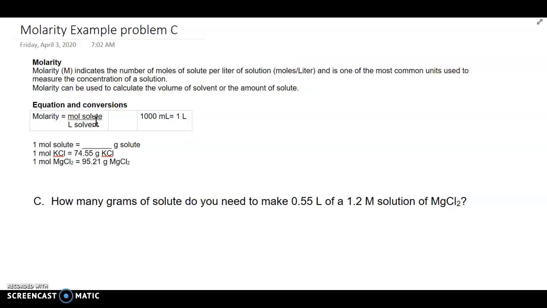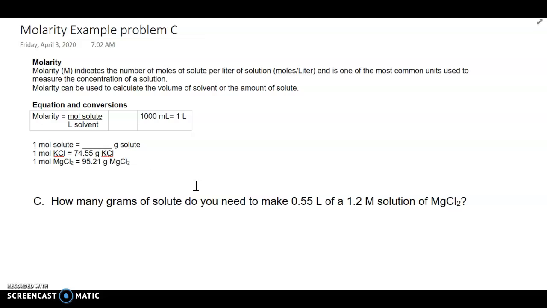So our equation here is molarity equals the moles of solute over the liters of solvent. The solute is the smaller amount, the stuff that goes into the larger amount of stuff. And like I said, in our examples here, it's usually a solid into a liquid. We have some conversions here: 1,000 milliliters in a liter, in case we need that. And we have some of our molar masses or formula weights. Moles of a solute equals grams of a solute divided by the molar mass, and that depends on the substance you're talking about, so it's a different amount of grams per mole for each thing.